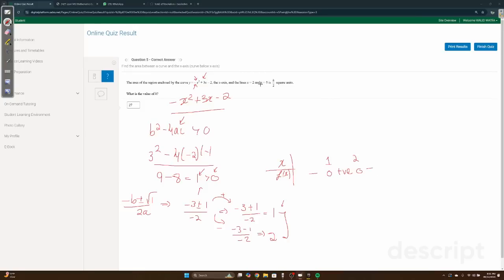But here, what are they doing? They're saying between 2 and 5. They could have easily said between 1 and 5. So therefore, you need to know, if it was between 1 and 5, between 1 and 2, it's going to be positive. And then you can continue to evaluate between 2 and 5. Do you get what I'm trying to say? I hope you get what I'm trying to say, really.